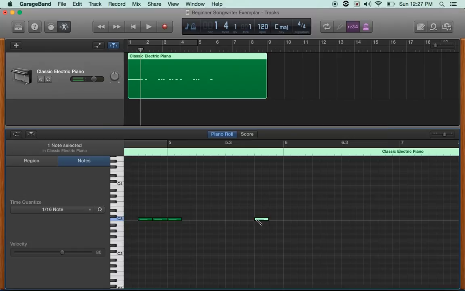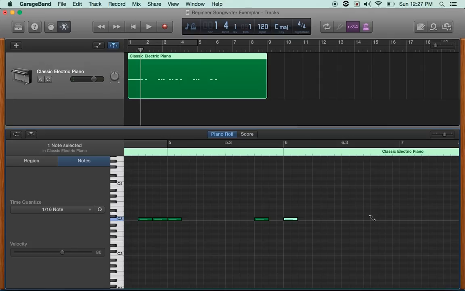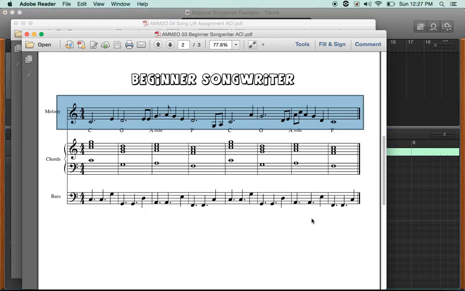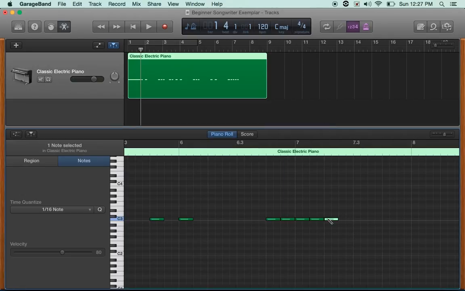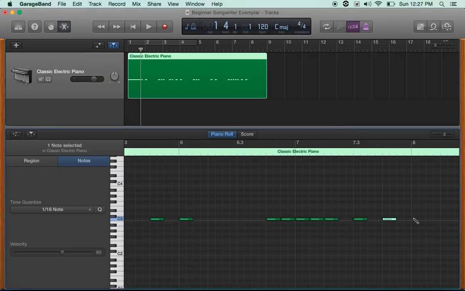Beat 4, beat 1, 2 on beat 4, 2 on beat 1, beat 2, 3, and 4, and beat 1.